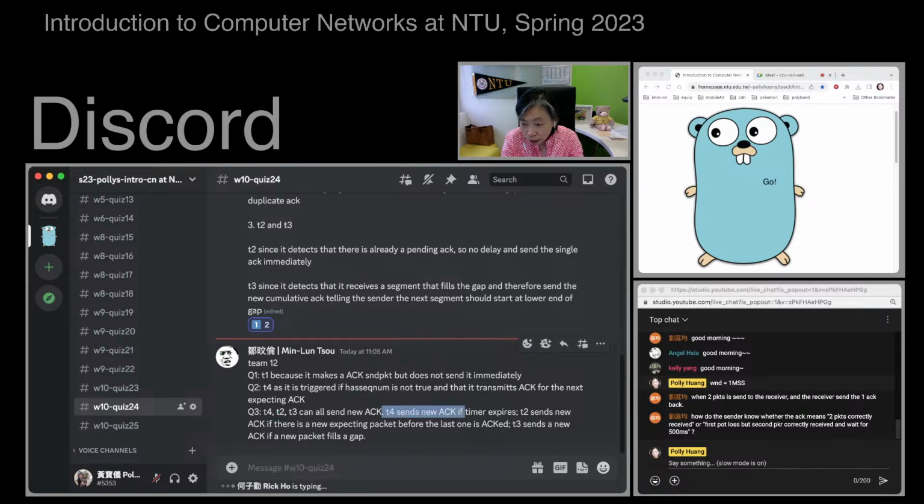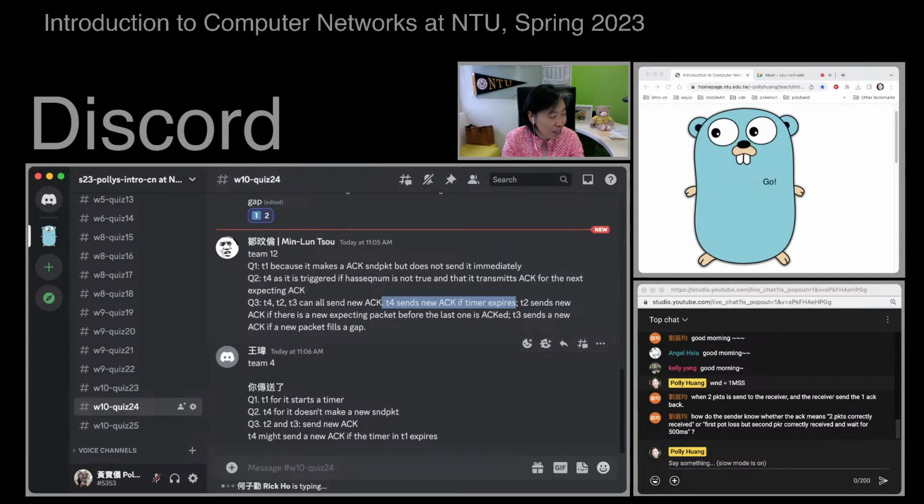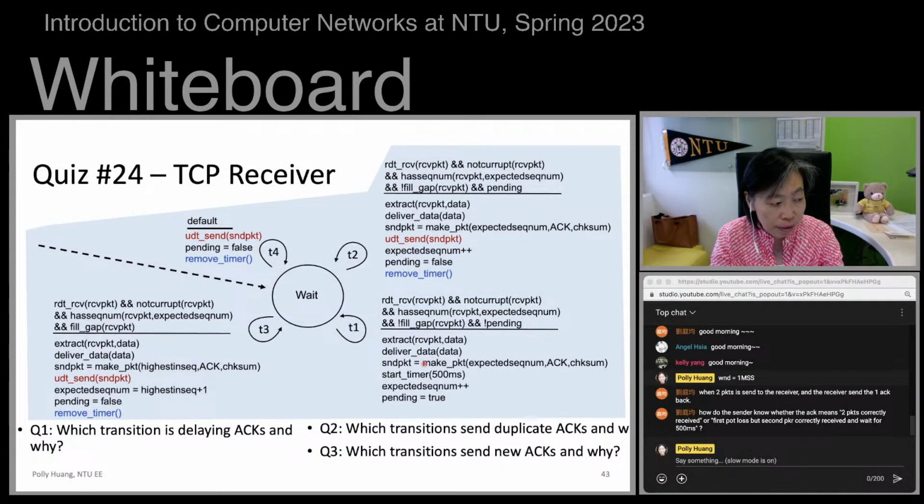T4 sends new ACK if timer expires, right? So the timeout event is actually not T1, T2, T3, therefore it's going to trigger T4. And you know what? The send packet has already been generated here. So when timeout occurs, hey, the new ACK generated here will be sent.